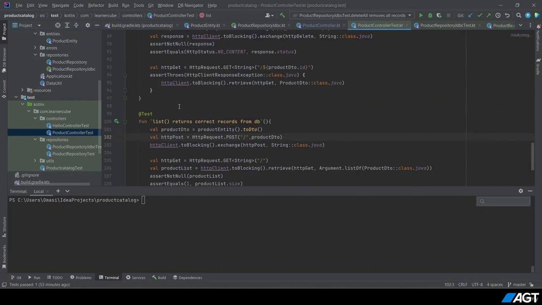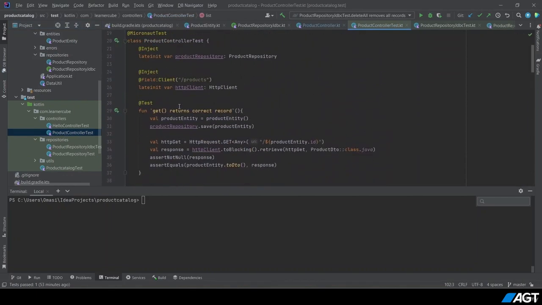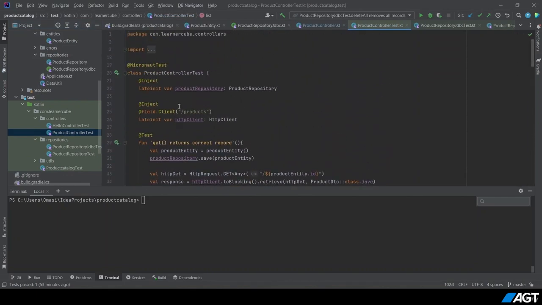Let's write a test to make sure it works. I'm going to copy the already existing test and make some modifications to it.